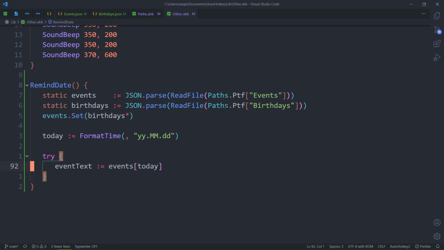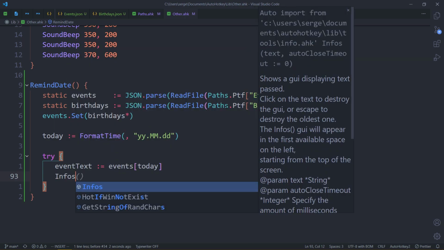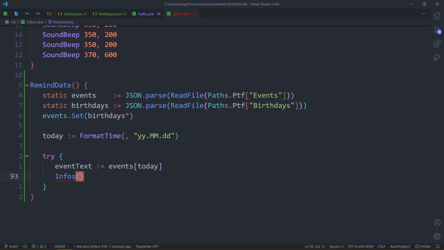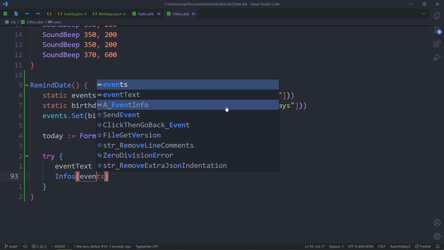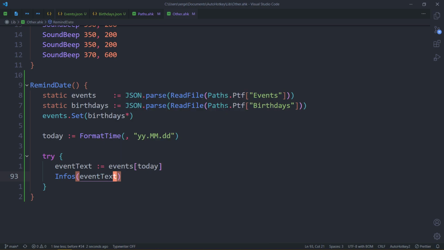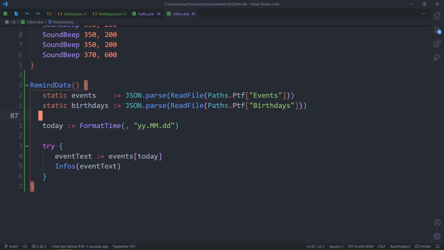Okay, so essentially we try to, hold on, we try to get that and an info with the event's text. So if we got it, we get an info. If we didn't, oh well. That's essentially it. Now let's remove this and actually have events and birthdays be separate.